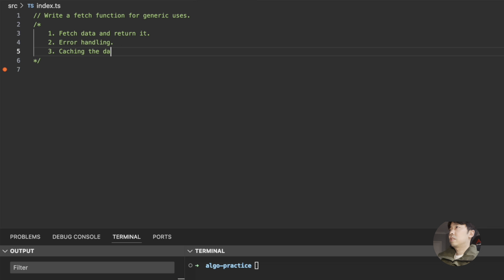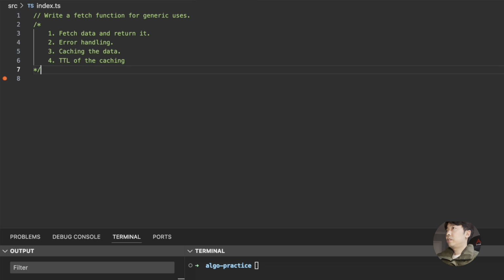Since caching is mentioned, how about the TTL of the caching? That can be done as well. See, I've brought out more and more scenarios now. It started with just a simple fetch function, but there are too many things to be considered if you want to make this to a senior level or even higher.